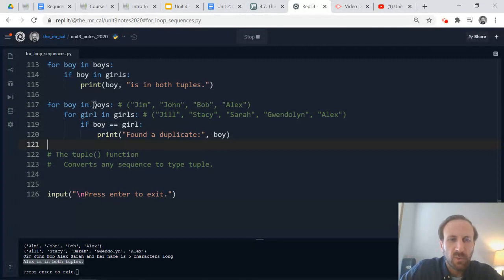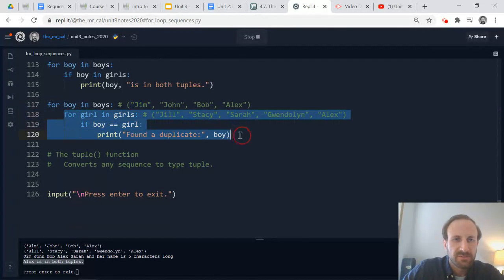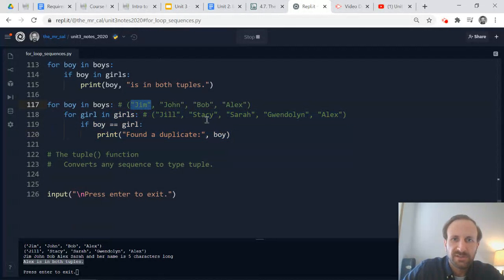So for every boy in boys, we're going to look at every girl. That's basically what it's saying. So it's going to first look at Jim. Our outer for loop, we would call this the first loop. We'd say, when boy is Jim, I'm going to do all of this stuff here. So when boy is Jim, I'm going to look at Jill, Stacy, Sarah, Gwendolyn, and Alex.